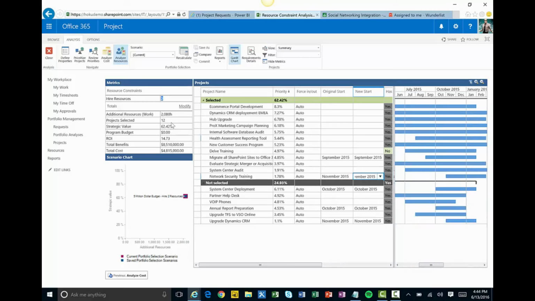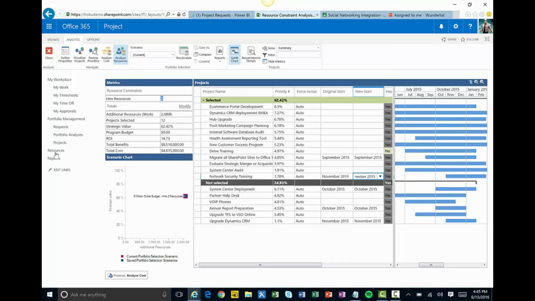You can also say, well, what if I hire more resources? I can change that from 2 to 8 to 10 or whatever it might be, and it's going to pull in more projects. So you can hopefully see how you can use this to take all that demand that's coming in, figure out which projects are going to give you the most value for your resources, both money and your actual people that you're investing into this, and figure out which ones we can do and when we can do them, that type of a thing.